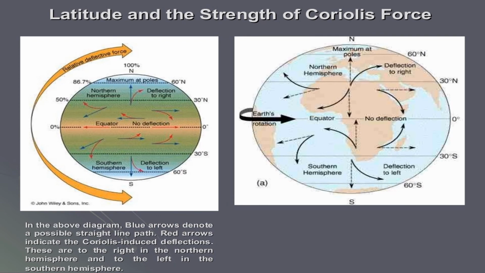In this slide, you will notice that as latitude increases and the speed of the Earth's rotation decreases, the Coriolis effect increases. The direction of deflection from the Coriolis effect depends on the object's position on the Earth. It means where it is located, the point where we are going to find out the Coriolis effect. That is important. In the northern hemisphere, objects are deflected to the right, while in the southern hemisphere, they are deflected to the left. This is all about the Coriolis force and Coriolis effect.